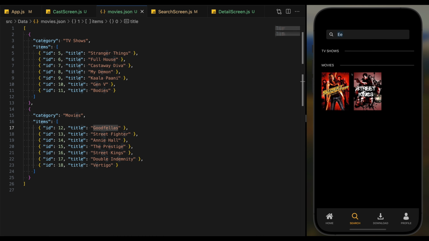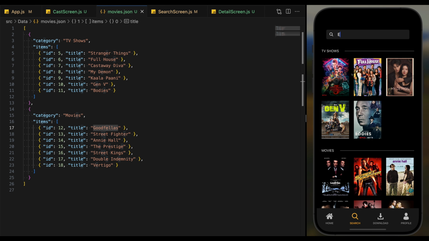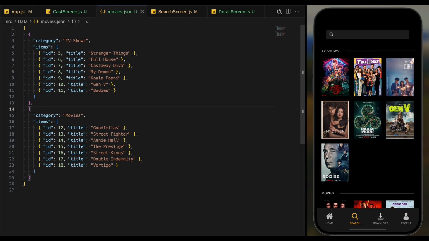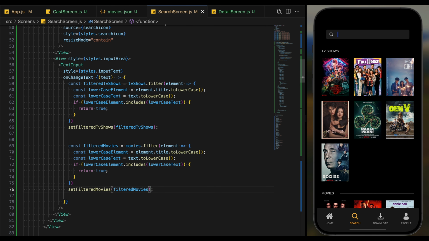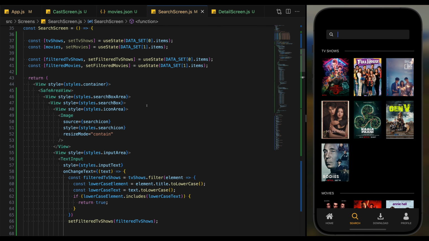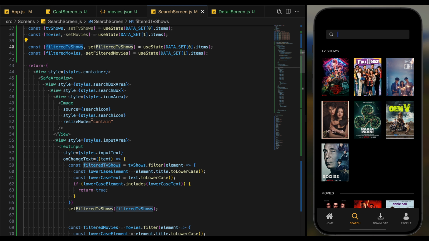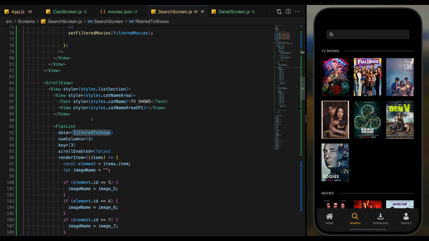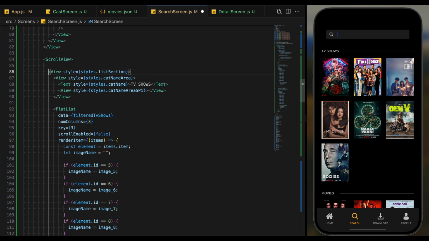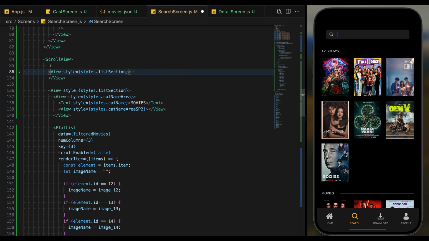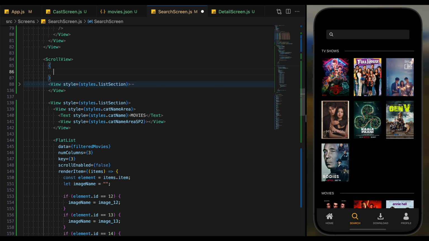And now we have another problem here. The problem is if we don't have any TV shows to show to the user, we have to remove that section. We have to hide that section, right? So for that, we have to do conditional rendering. So let's do that. We can type filteredTVShows.length.